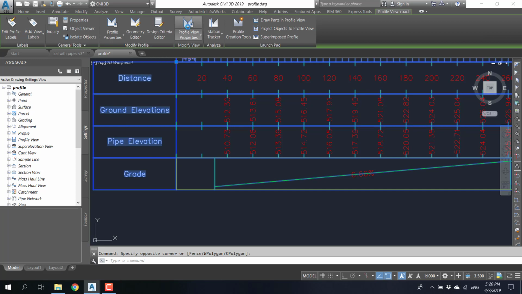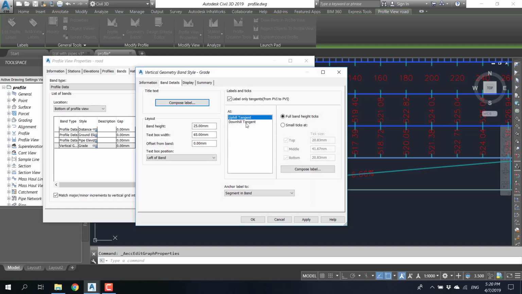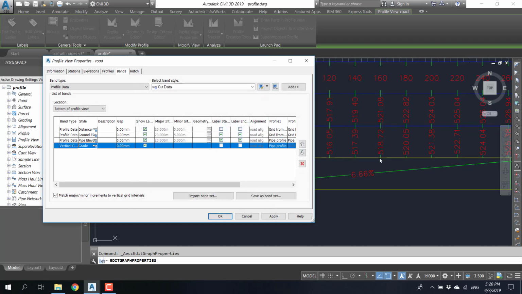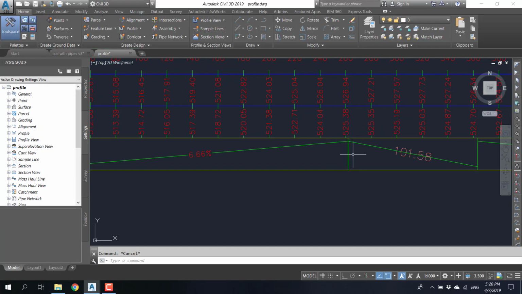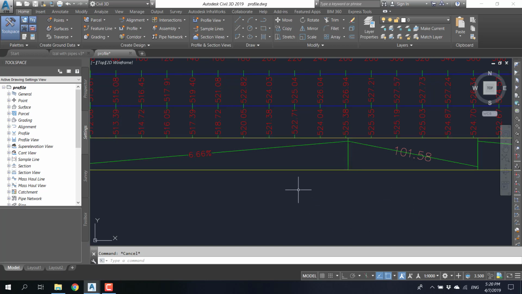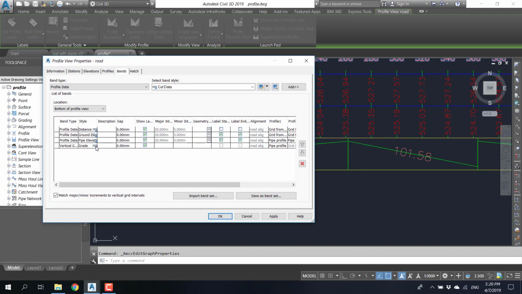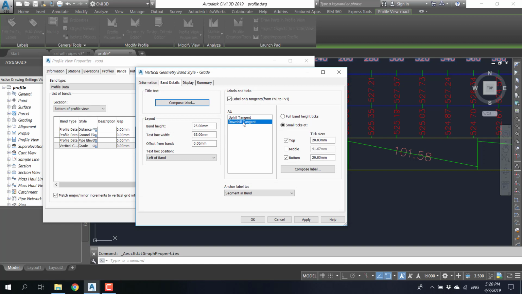Now I will edit the downhill tangent. Full band height text. For this one, I don't want small text, I want full band height text. Okay, select on the downhill tangent to edit it, and then edit it.